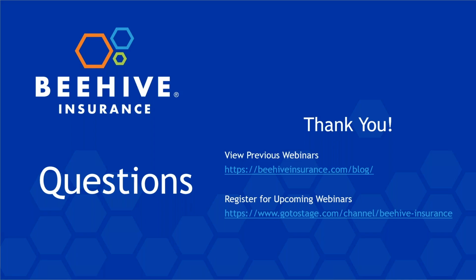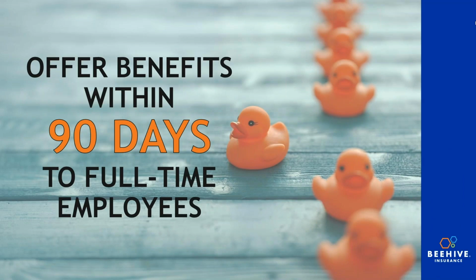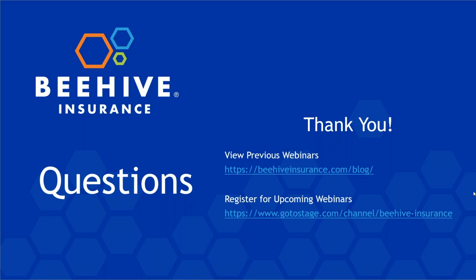Yeah, so we talked about the look back method and the monthly method, and we've talked about ducks. Now, is there a method that you use for ducks? The ducks are just ducks. They will need to be offered benefits within that 90 days. Okay. So this is what you use when you have a duck, is just offer benefits within 90 days. All right, nothing new is coming in.